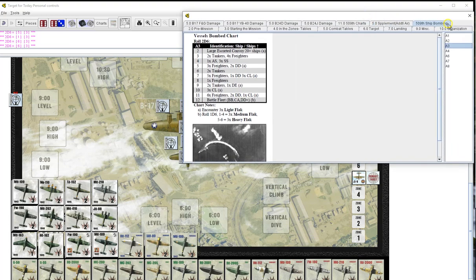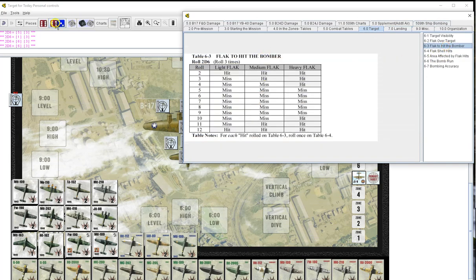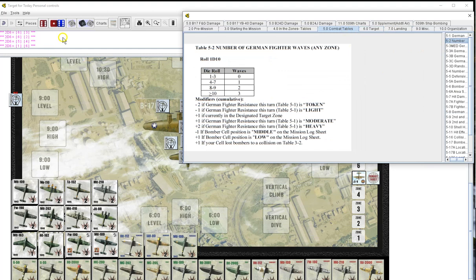Okay, now we have to go through the medium flak. Okay, medium flak will be targeted. First roll. 8 is a miss. 9 is a miss. 7 is a miss. Good. Now we get to go for our heavy German resistance. Oh, I knew that was coming. 6, 7 for designated target. 8, 9 for heavy. 10 for low position. They're on to us now. That's what we get for going into the harbor. Zone 5, we get 3 wonderful waves. Now we're going to pay for my decision.